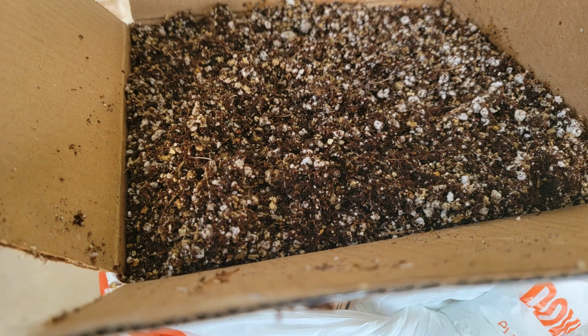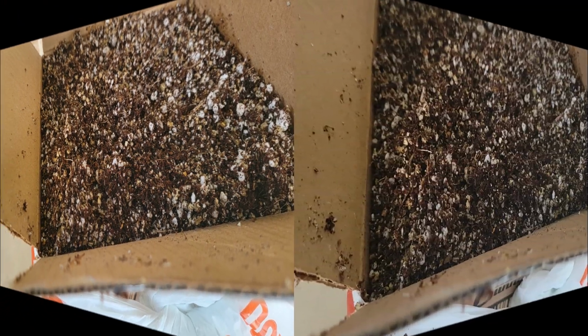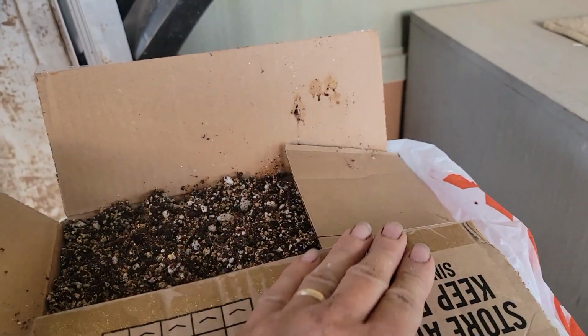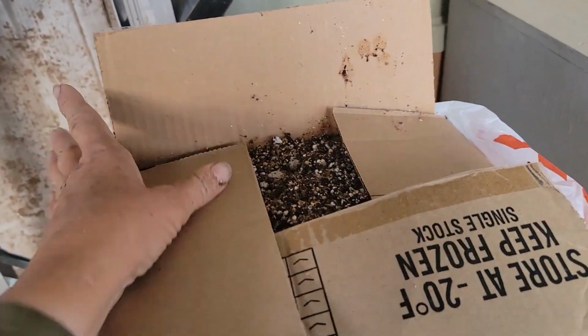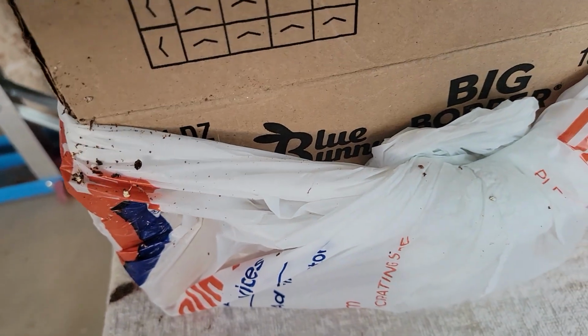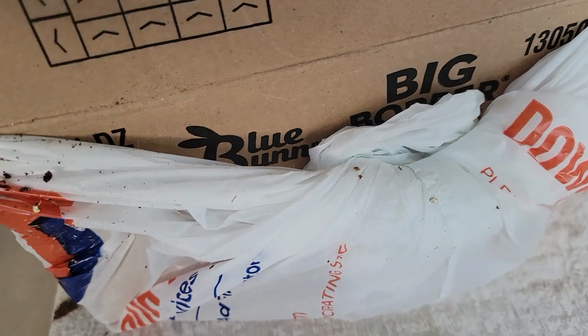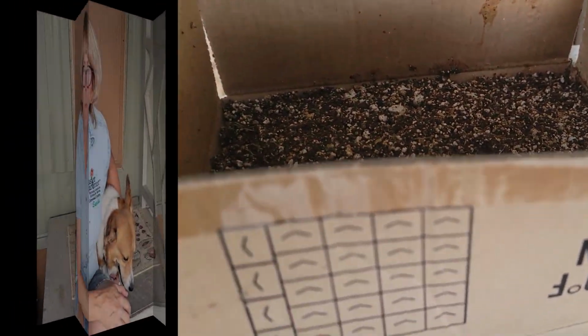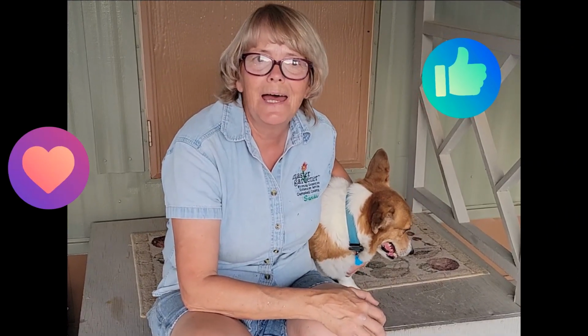And this is my box completely filled. So when we go next week, if they've broken through the soil, I will leave the flaps up. If they haven't, I'm going to close it and I'll keep my eye on it, and I will be ready to plant. Well, that was easy. 12 potatoes in one box, and I have 12 plants that I will plant in the soil in Wyoming when we get home.